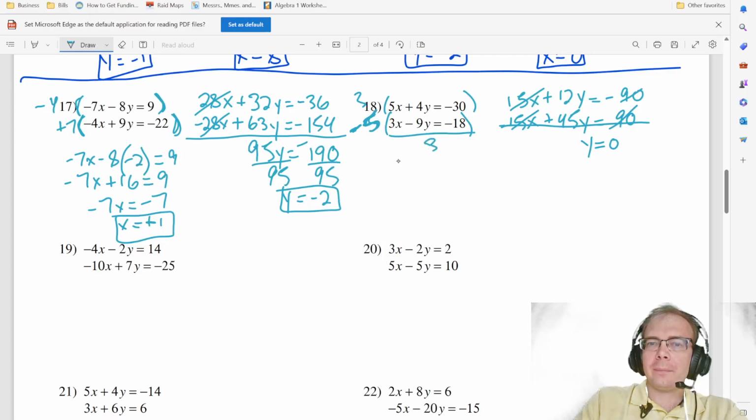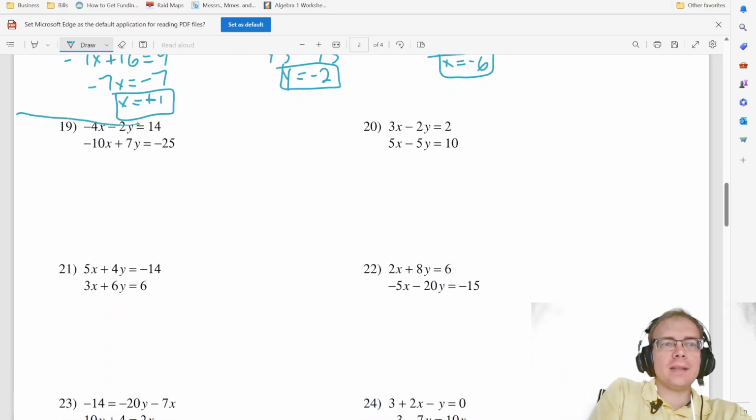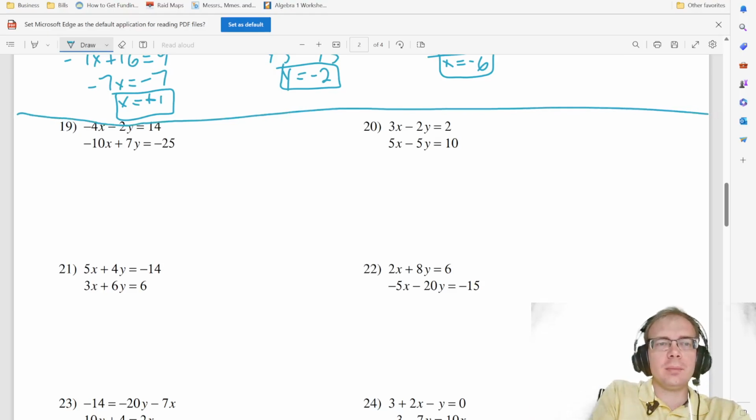I'm just going to divide by 3 now though. Let's do that. So it's going to be x minus 3y. Go ahead and plug in y, why not? 18 divided by 3 is 6. All right, so that's just going to be 0, so x is equal to negative 6. There we go. Cool beans. All right, next set. That was a terrible slash.